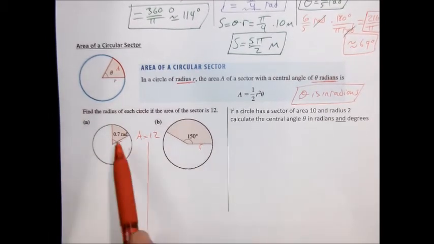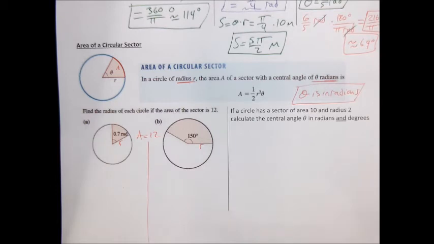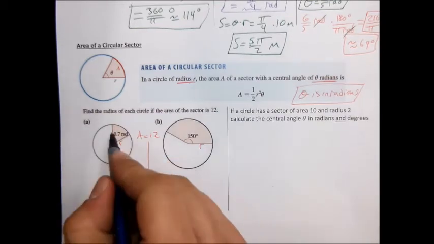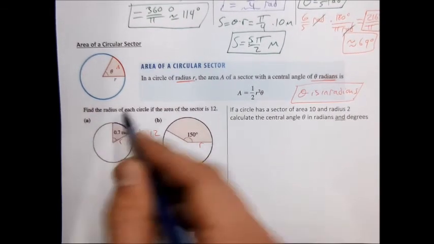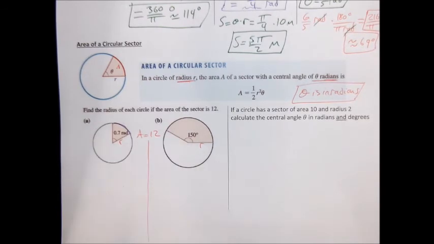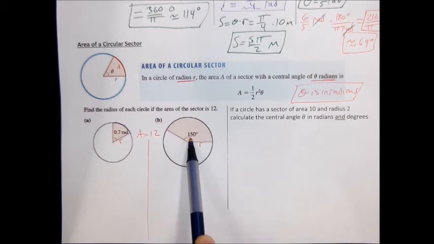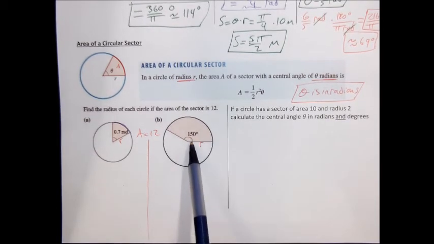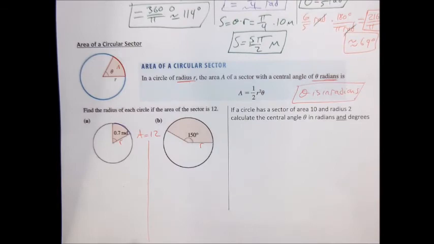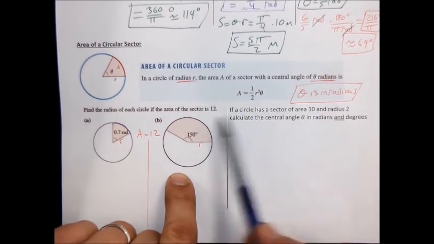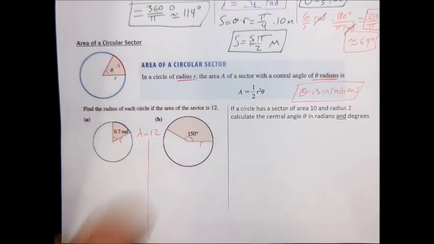What's the difference between these two pictures? What's the one thing we need to do differently in the two of them? Good. So the one on the left has a radian measurement. So this one's measuring the outside of this circle, the distance from one to the other, that is. And the other one is measuring theta on the inside, which is 150. So it's measuring the degrees that are going on right there. And so on the second one, if we want to use this equation, we need to change 150 into radians. That's the only difference between these two. The first one's not bad, though.